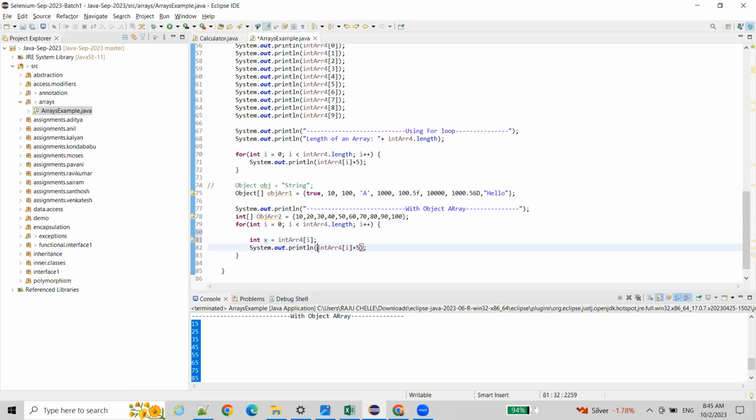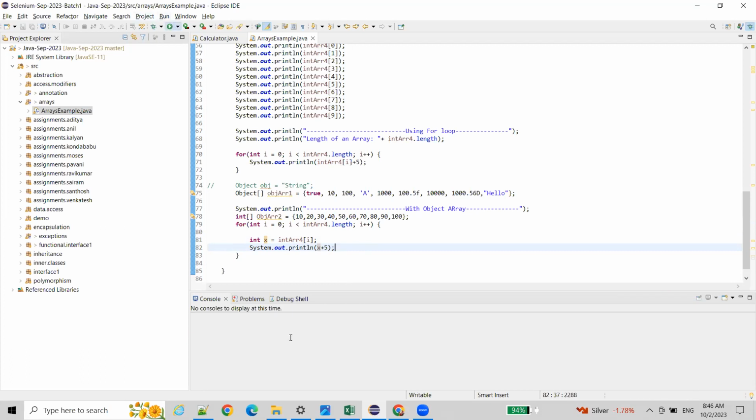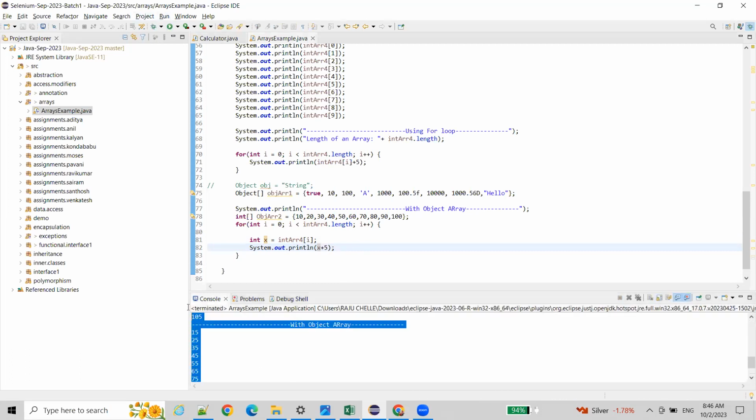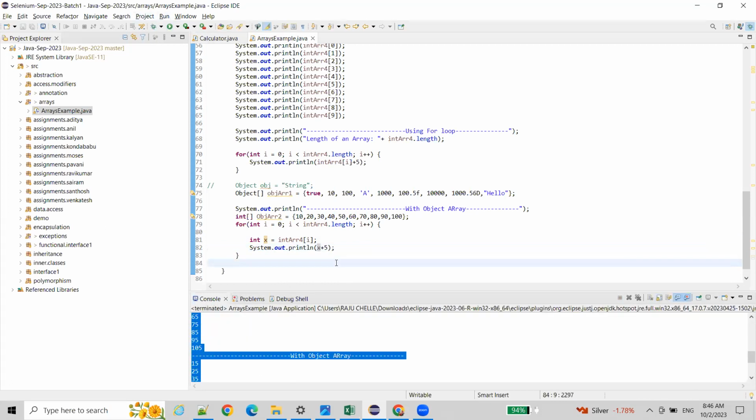So x plus 5, let's do this. Here it is working fine. But the problem is, suppose you pass the value like this.